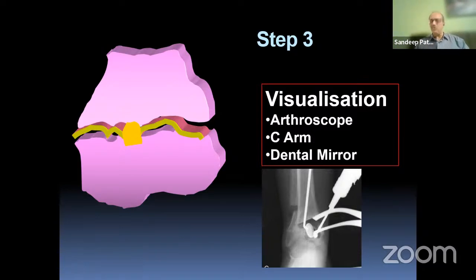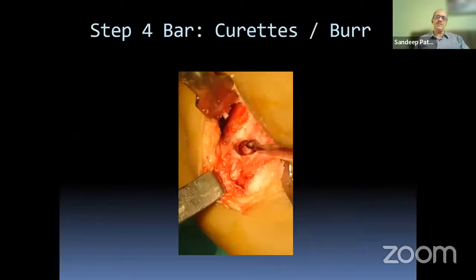Okay, I have plenty of photos, but it is difficult to get visualization. So what my suggestion is, you can use a small arthroscope to put it there and see on the TV to see the bright white or bluish cartilage all around. Or you can use a dental mirror, or you can use an arthroscopy light source, a fiber optic cable light source to put into that small tunnel that you have made so that you can visualize that and make sure that you have resected it.